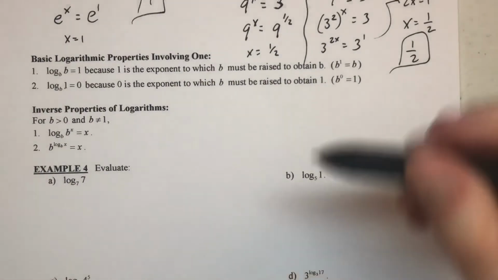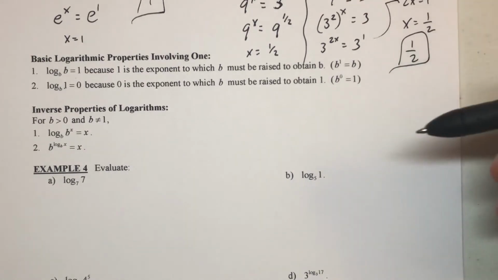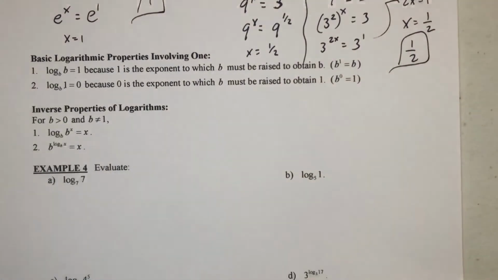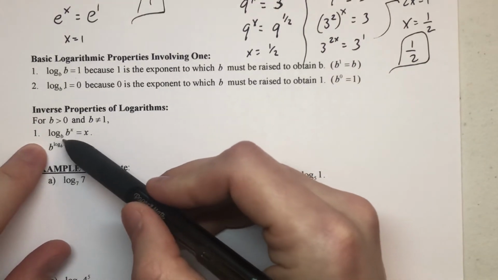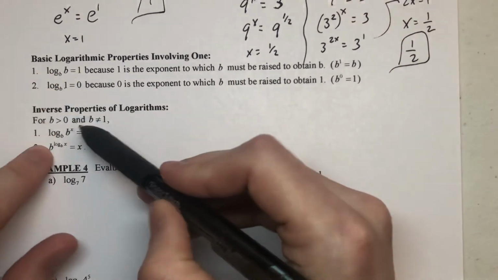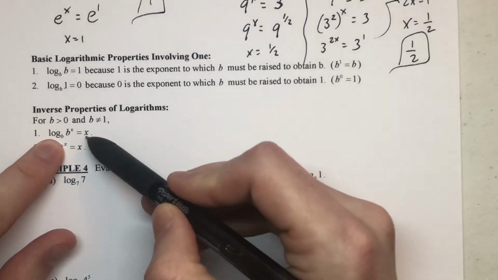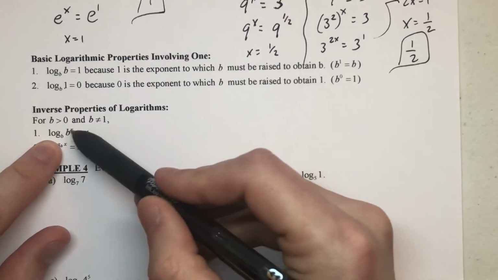The next 2 are the inverse relationship between logarithms and exponents, and they look kind of confusing, but we can use them to our advantage at times. Generally speaking, I don't end up using these properties very often, and I really just rely on the cycle trick. But we do want to know that if you take log base b of b to the x, so this was log base b of b and it was 1, but log base b of b to the x, as long as that base and that base match, you actually get out the exponent on that term. So you're left with just that x.